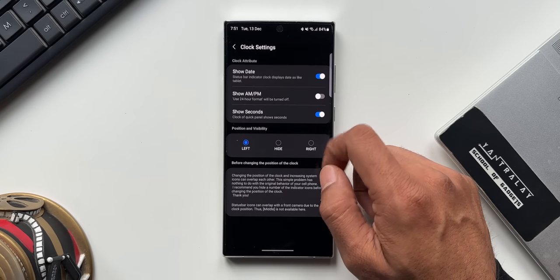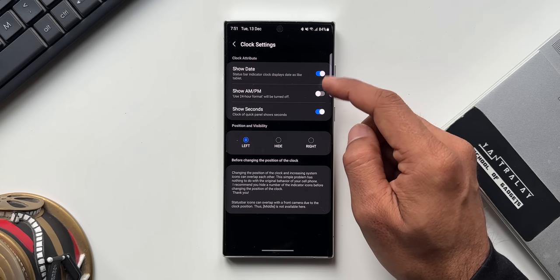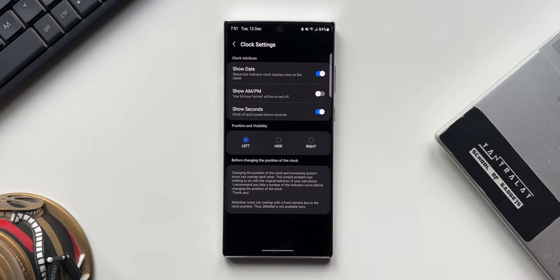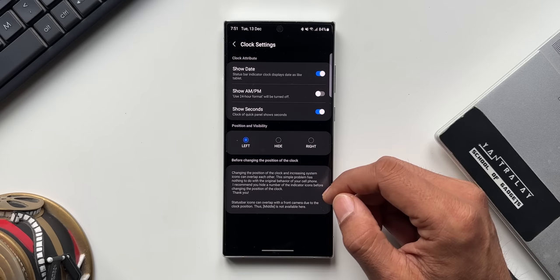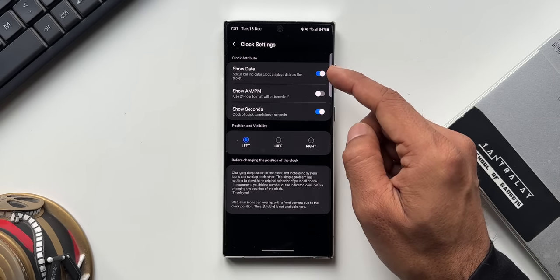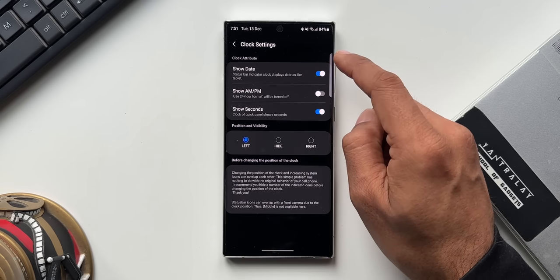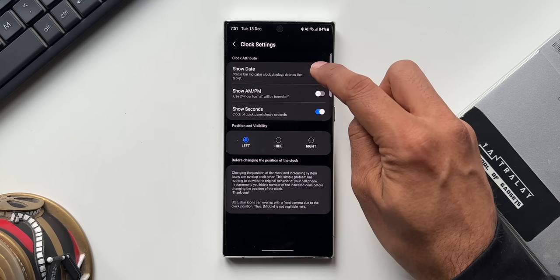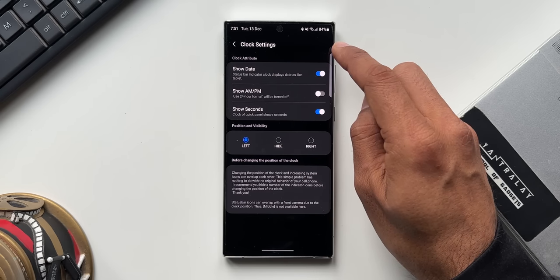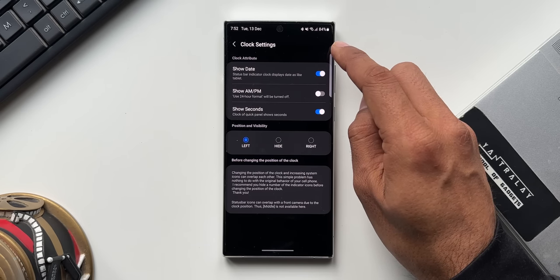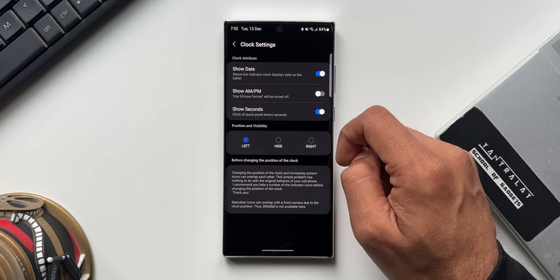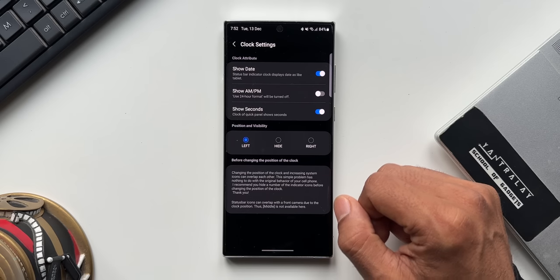Let's tap on this. As you can see, we have got a toggle here, show date. Status bar indicator clock displays date as like tablet. So this feature is already available on Galaxy tablets. So that has been made available on the Galaxy phones as well. So you can enable this toggle to see the date, day and month information right there on the top, which will be really handy. You don't even have to set your calendar as a widget on the home screen. You can save some space and enable this particular toggle on the QuickStar module to get your date information right here on the top.